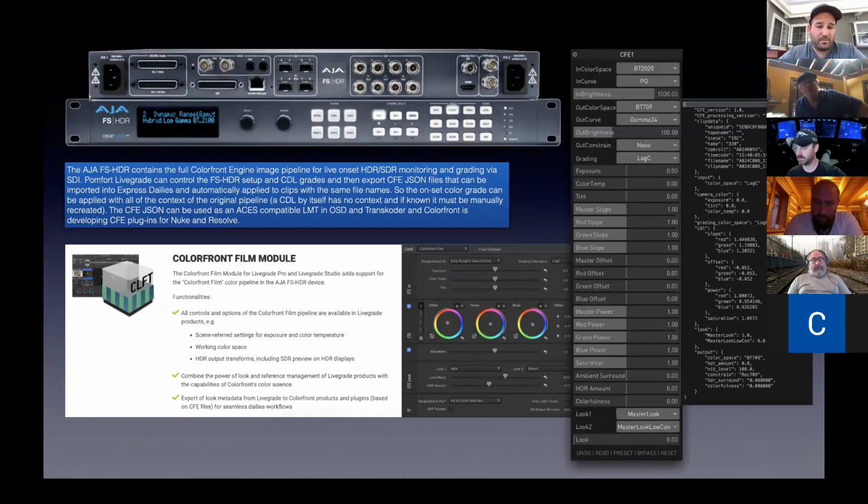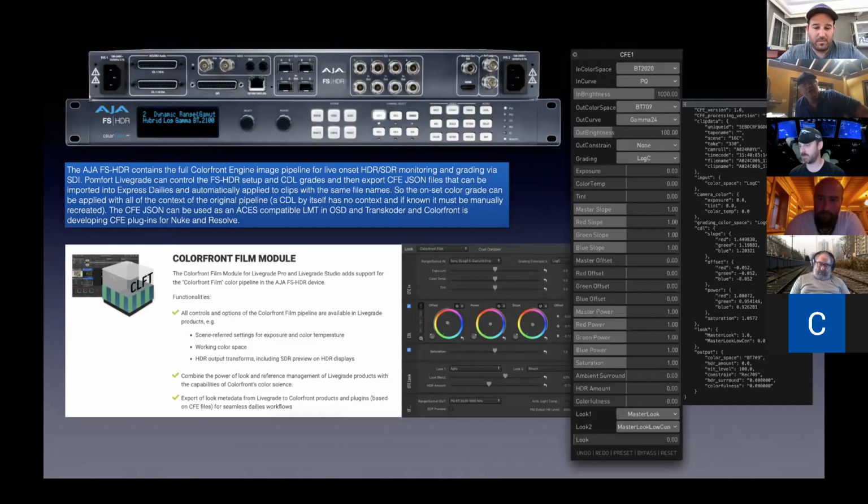You would use this on set to go from camera log to HDR10 for monitoring on an HDR monitor, or basically it contains all of the controls for the entire Colorfront engine. This can be applied as either a single quad link 4K throughput, or you can have 4 channels of HD all simultaneously. And there's a browser interface that allows you to adjust all of the Colorfront features.